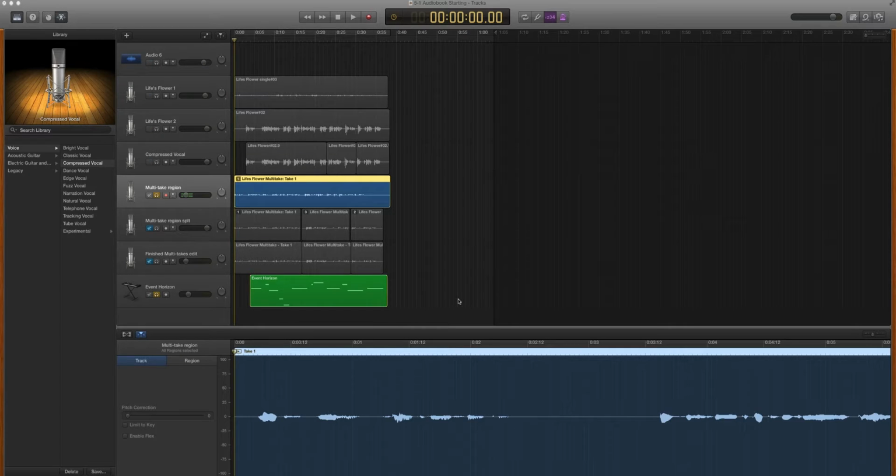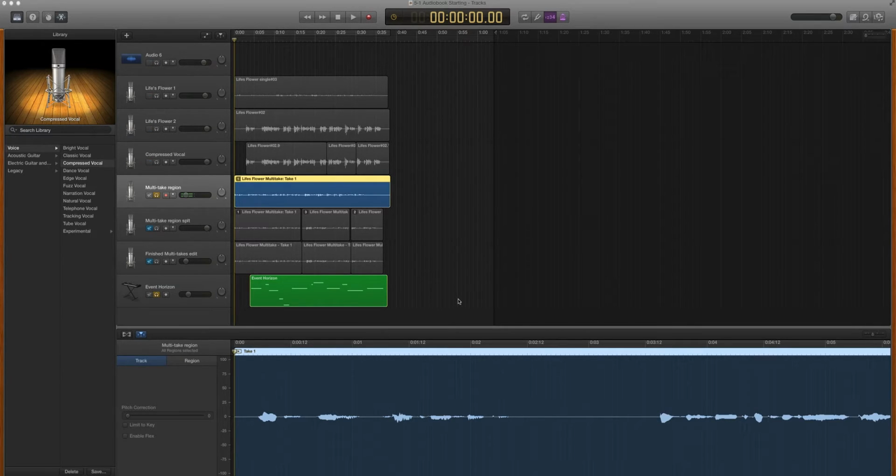The advantage of working with multi-take regions is that all of the takes are in one convenient package. You can easily switch between takes and choose which takes you like. In our industry, it's called comping, and it's the same thing with music. If you have different takes with a vocal or maybe a guitar solo or whatnot, and you want to take different sections of each one of those takes, we comp those things and we put them together.